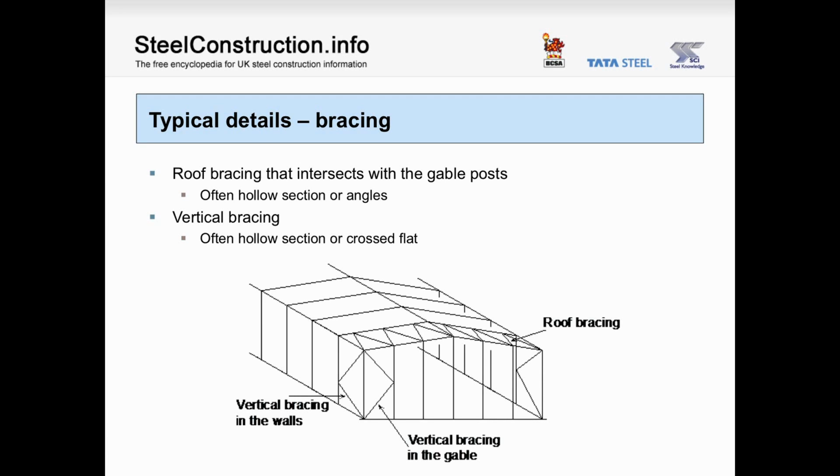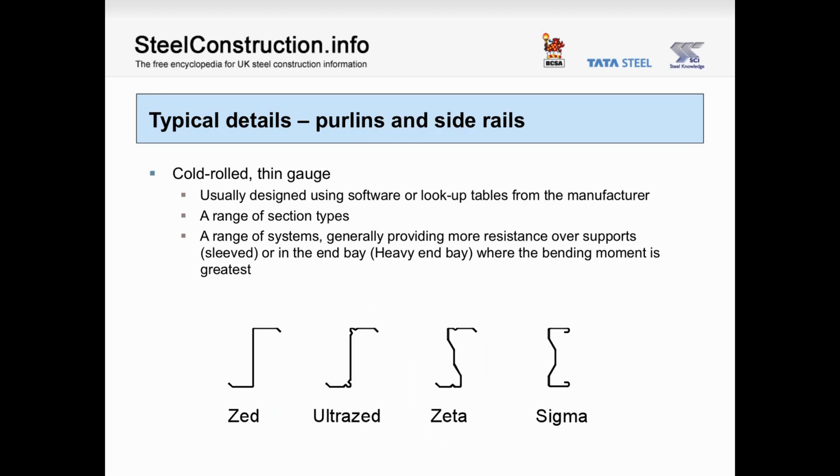There are generally 3 types of bracing. There is the roof bracing, which collects point loads from the gable. It also collects any axial load in the purlins, and that axial load might be from wind drag on the roof, or might be the restraint forces which arise in the purlins as they restrain the primary steelwork. There will also be bracing in the longitudinal elevations, which carries those forces to the ground. There will possibly be bracing in the gable end, although this is not needed if the gable is a portal frame.